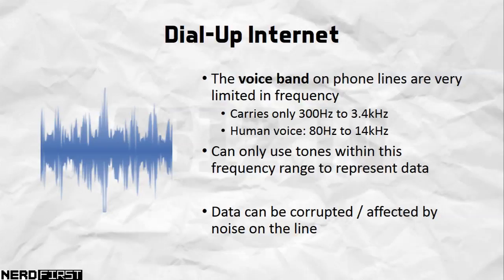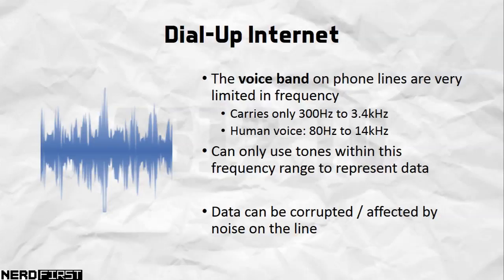Not only that, to make things worse, if there was noise or any form of disruptions on the line, that's going to directly affect your data. It could corrupt data that is already traveling on the line, or it could cause the connection to drop altogether. And in fact, because of all these limitations, dial-up is slow. We generally know of dial-up as 56K, 56 kilobits per second. It could be less, it is usually less because that is its peak performance.